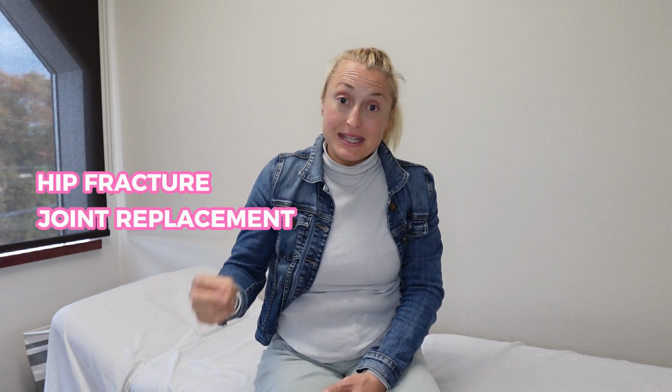Women have a much higher likelihood of hip fractures than men. They also have a higher incidence of joint replacements than men. And a lot of that is due to the pelvic floor dysfunctions that women experience. Then they can't get the nice movement of their hip sockets, which creates more bone thinning because they're not actually stressing the bone in the way they need to. And so this is going to impact their longevity, of course.